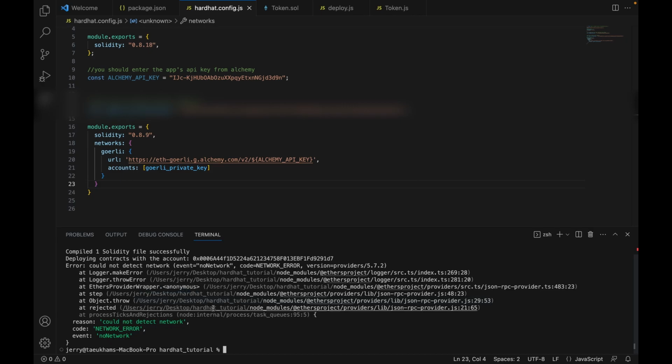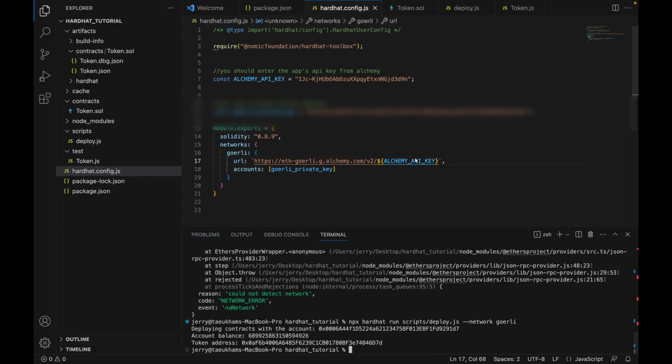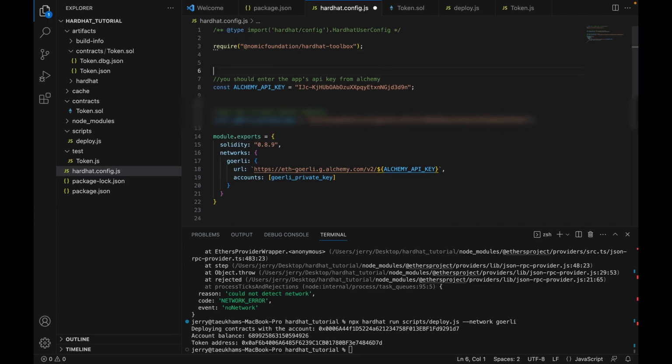What? Sorry, I've made a mistake before. You should remove the original module exports written somewhere here, and also made the URL as backticks, so you can use the Alchemy API key as an input.